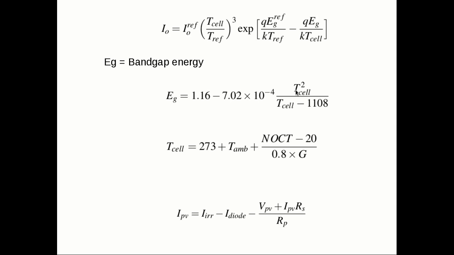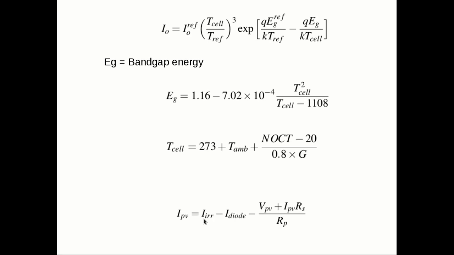And then to calculate the temperature of the cell, we have this equation. This equation is nothing but the ambient temperature plus the nominal operating cell temperature. It could also be NMOT. Like I said, these two are interchangeable. So NOCT can be NMOT, and G is the actual solar incident radiation. So as you can see, simply speaking, it's a very, very nonlinear set of equations. And if we calculate all this, we can actually calculate the current of the solar panel. That is basically the difference between the irradiance current, the diode current, and the drop across the parallel resistance.